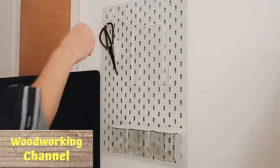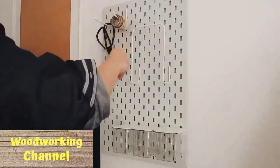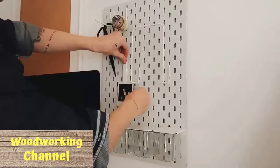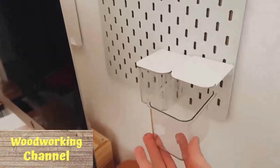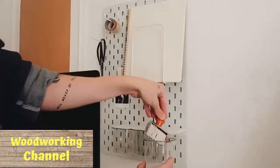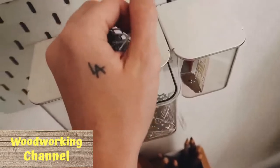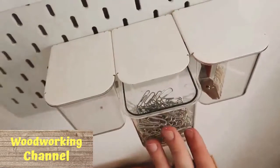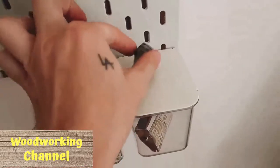So I went ahead and I added on the pegboard accents, which include little hooks. There's also one for your papers. It's kind of like a paper bent bar area. I also added a little clip, and then I also loved these super, super cute little plastic clear bins. And I love the fact that it acts as both a shelf and a bin, because when you put it on there, the bin actually pulls out and you can use the top of that portion as a little shelf. So I added a couple of crystals just to add a little bit of decoration to the pegboard, but you can add whatever you want to this.